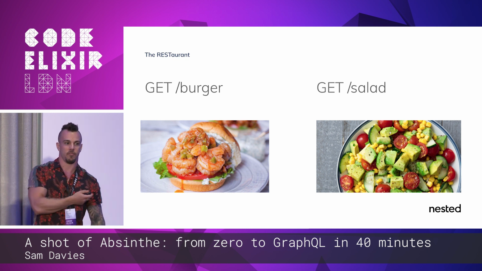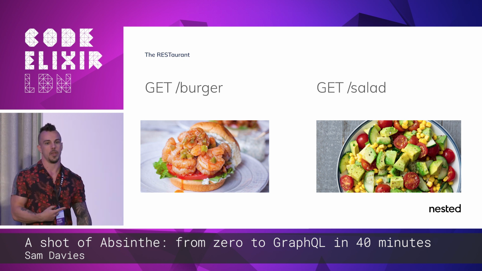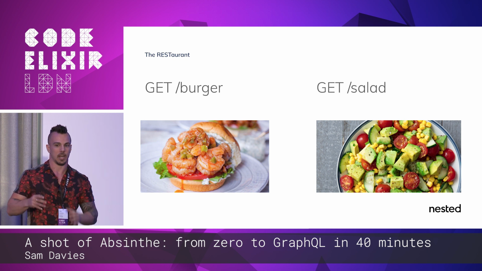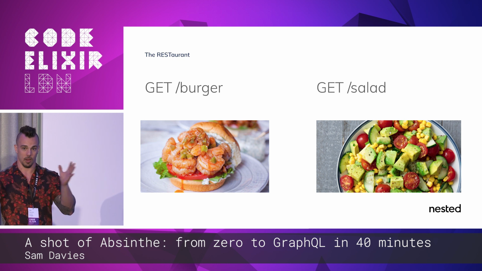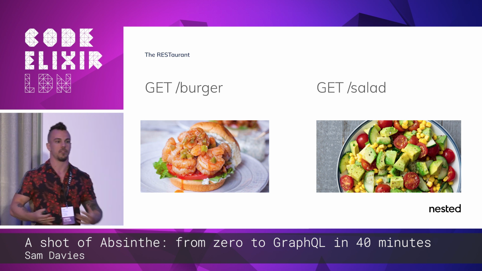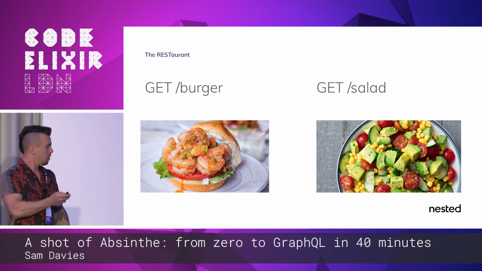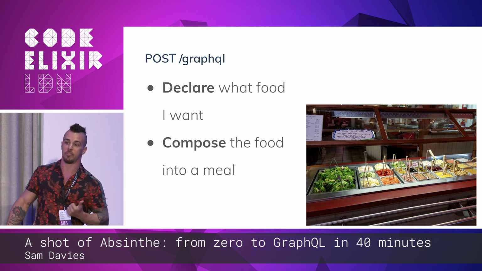What you end up with, if you follow this approach to its logical conclusion, is one endpoint where you configure exactly what you want via parameters. That's exactly what GraphQL is. It's one endpoint where you tell the server exactly what you want, and you get it all back. The difference is that instead of evolving it in this ad hoc, difficult to reason about, complicated way, it's built in from the beginning in a structured way. So this is what GraphQL is, and this is what I meant when I said declarative and compositional.